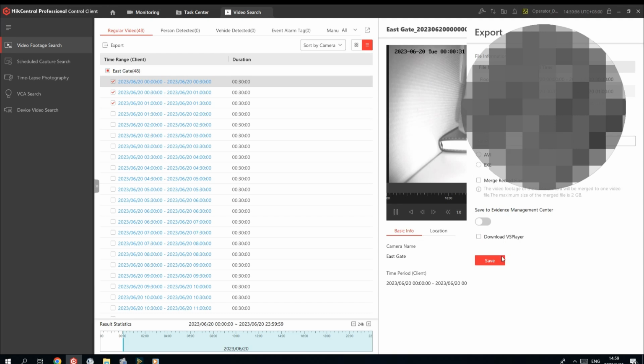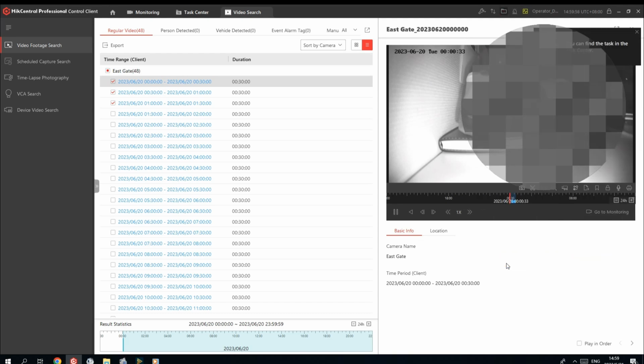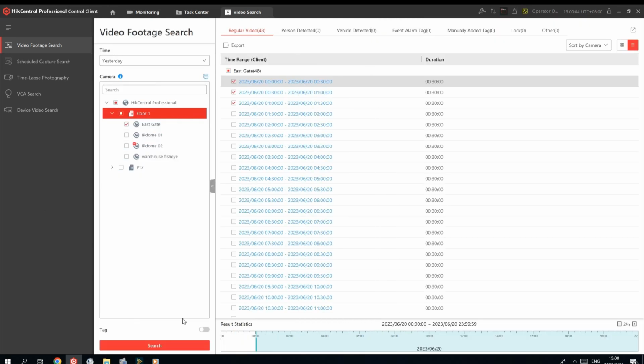Okay, so you may notice that we have a tag option here. If you still remember the tag name, or the manually added tag or event alarm tag, so I think it should be tag 2 or 1. If you cannot remember the accurate name, then you can just type some keyword maybe. All right, here we go.